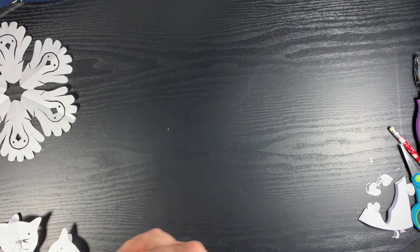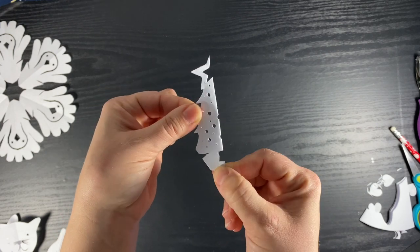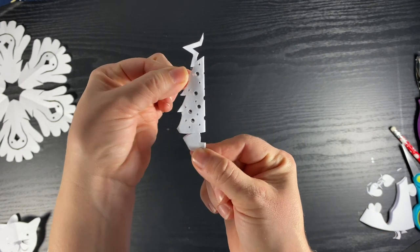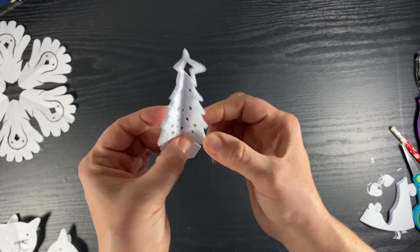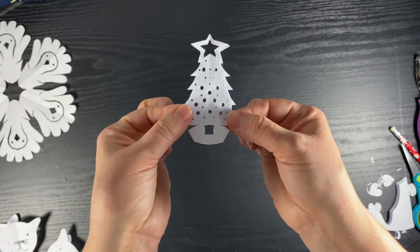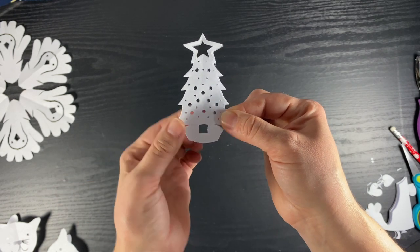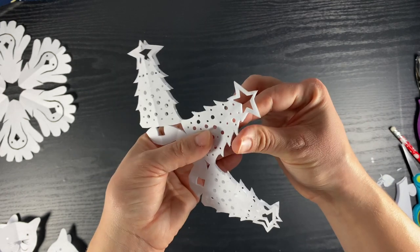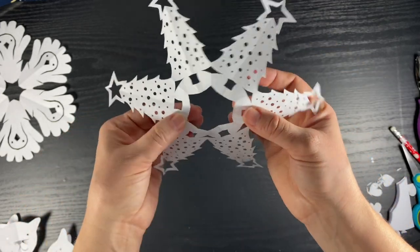How about this one? Can you guess what this is? Look at all those holes — what could that be? Look at that interesting shape at the top. This is a Christmas tree, with a star on the top and a trunk and a tree skirt. I have lots of different size hole punches so that I can make all different kinds of ornaments.